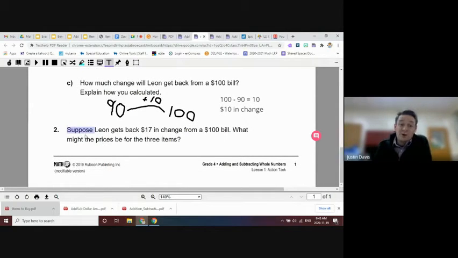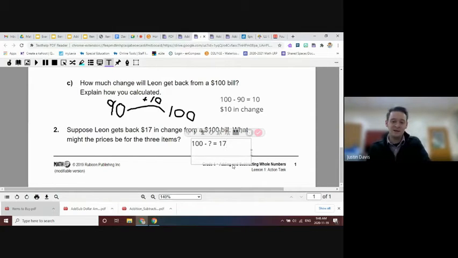Question 2 says, suppose Leon gets back $17 in change from a $100 bill. What might the prices be for the 3 items? So here you might need to think about, okay, if he's going to get $17 back from a $100 bill, so you might think 100 minus some sort of mystery number is going to equal 17. And I'll give you a little hint.